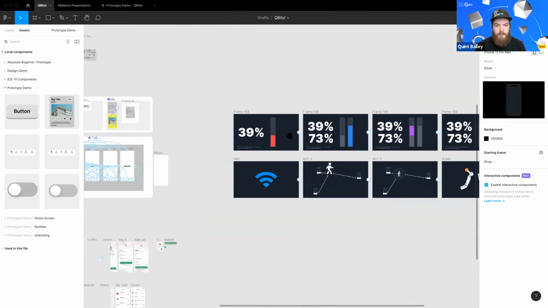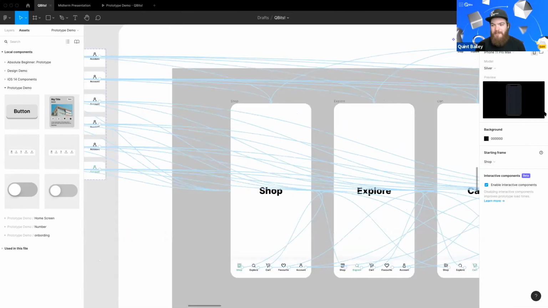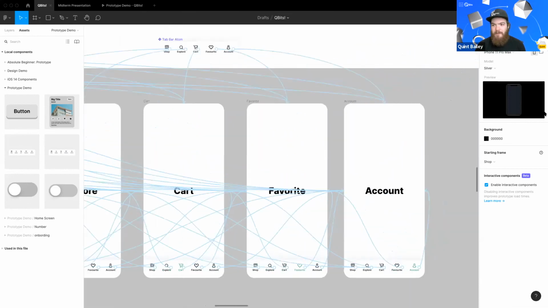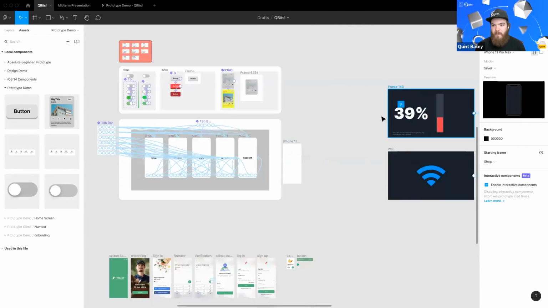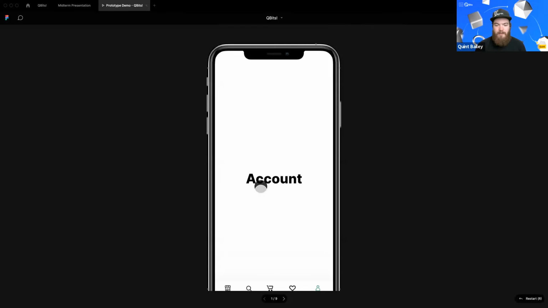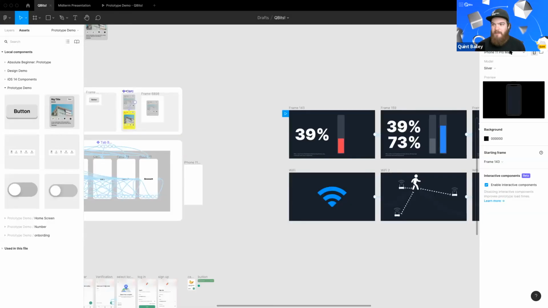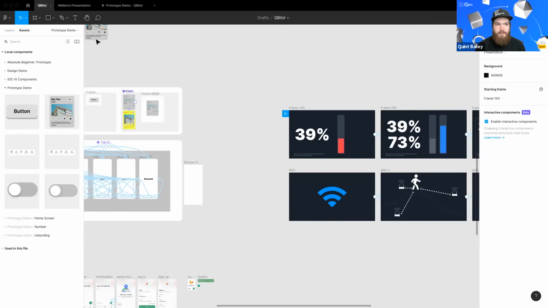And if we move our starting frame, oh my gosh, if we move our starting frame over to these guys, I'll give you a little bit of that presentation. So let's move that over. If we press start here, oh, it's a little wonky because I have that device selected. So let's actually move this over to presentation.